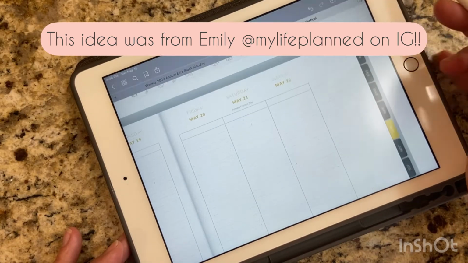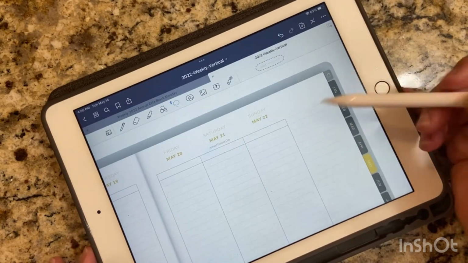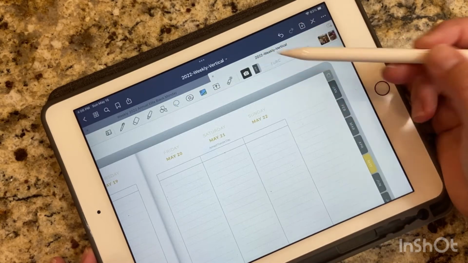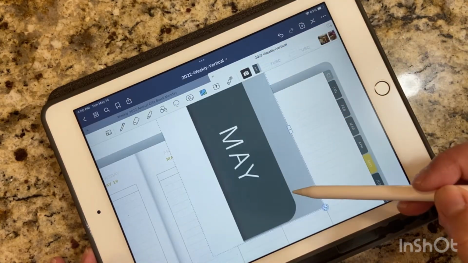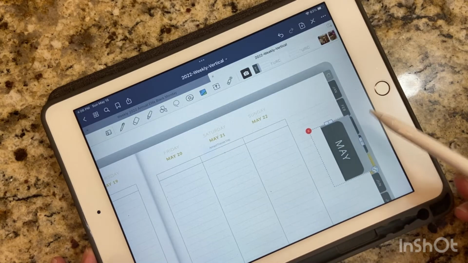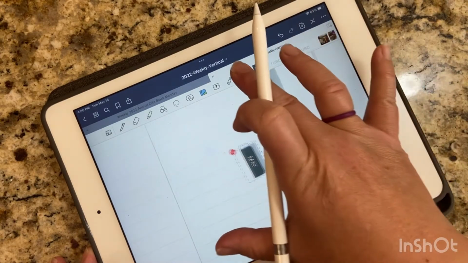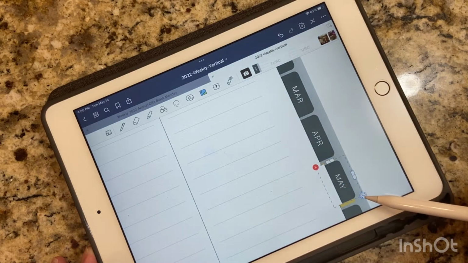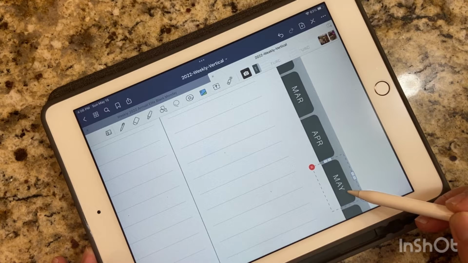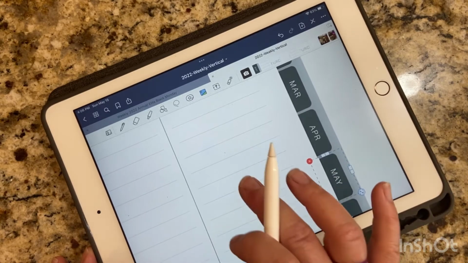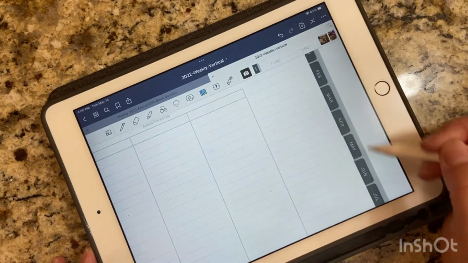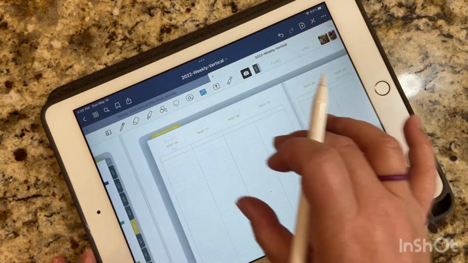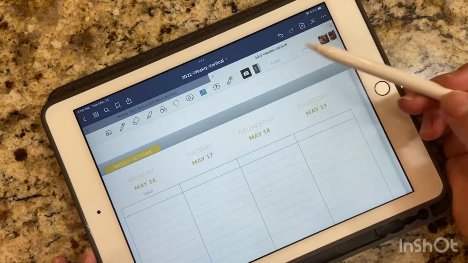And so I'm going to turn my edit tool back on, and then I'm going to go to my photos here, and then I'm going to click this first one, which is my May tab, and then I am just going to resize it here. I just need to make it a little bit bigger so it completely covers everything. All right, there you go. Perfect. And then go ahead and tap on the screen to get rid of it. So now that yellow is gone, and then I'm going to go ahead and do up here.